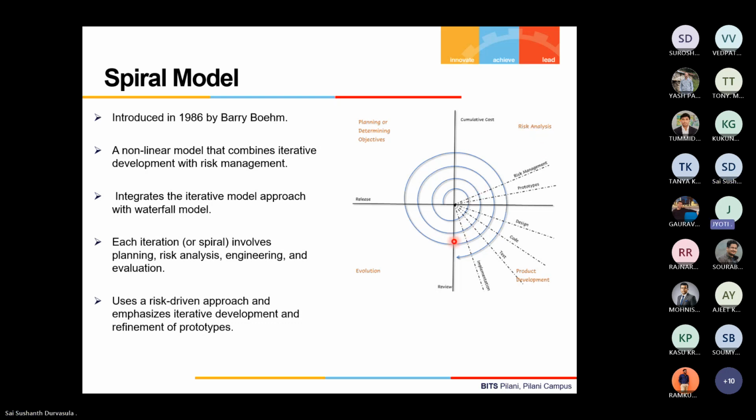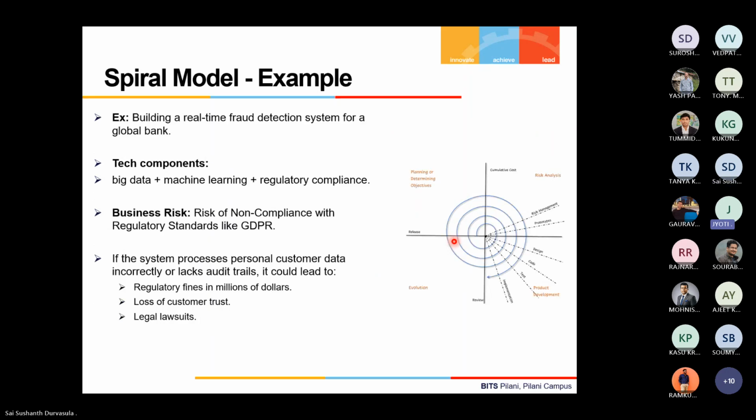According to the diagram, a spiral model means it's shaped like a spiral. In a spiral, every loop of the spiral represents one iteration. As the spiral moves outward, the software becomes more complete. The example of that coil: if you were to burn it here, it would eventually burn like this and come out, I mean, it would end here. So the same route we would do, and at each round of that coil, it goes through all these phases is the idea. Okay, thank you, sir.